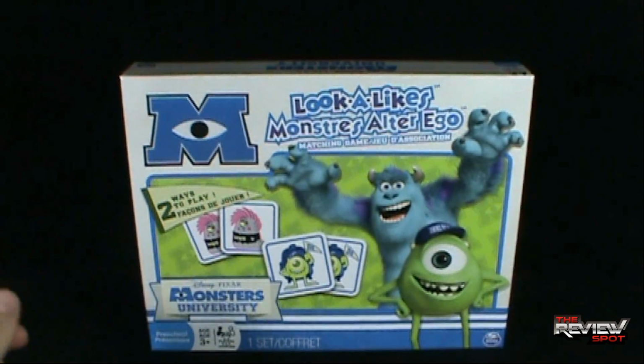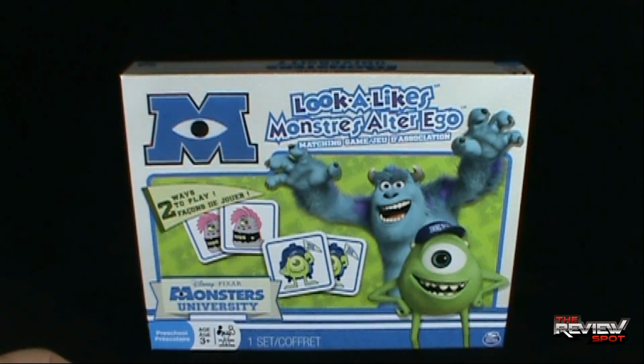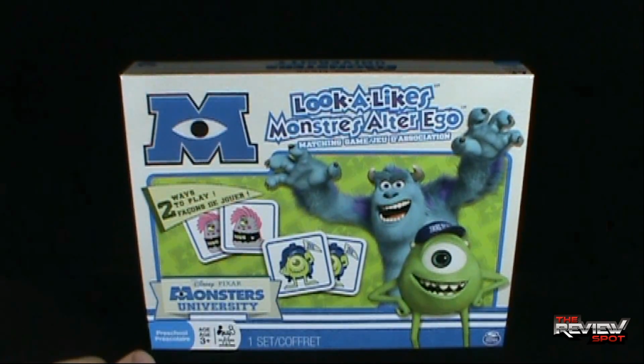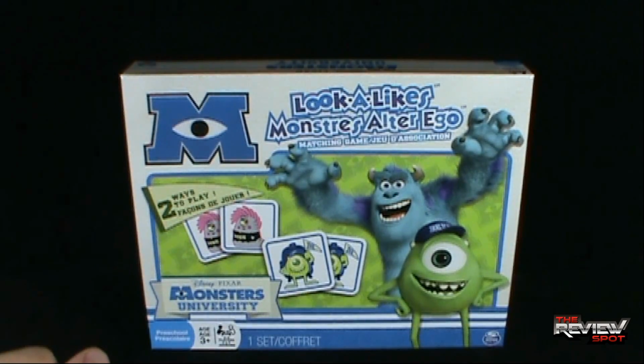This would be something ideal to pick up if you have a few hours to spare and you're at your Nana's house, for example, and you and Nana want to participate in a game together. This would be a fun game. Now, granted, Nana may not know all the monster characters, but that would be your job, my friend. You can then instruct her on which one is which. I really like this green monster. Nana, that would be Mike. I really like the furry. I don't know why Nana sounds like a boy, but you get the idea.